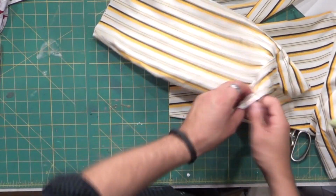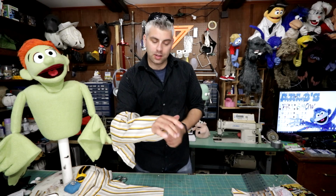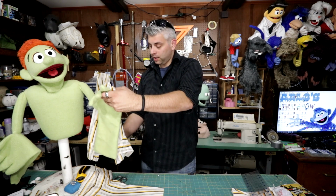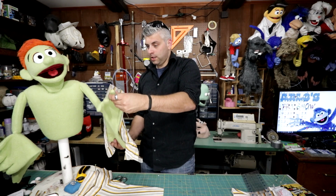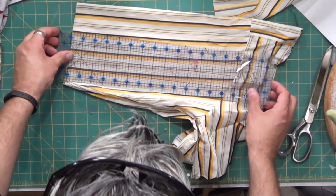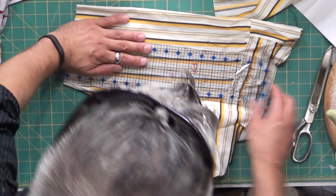And let's see if that gives us, oh yeah, that's definitely big enough for the hand to go through. Is it long enough to cover up this whole thing? Yes, it is. Now let me just cut this evenly across, about right there.